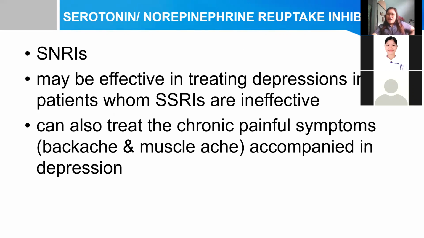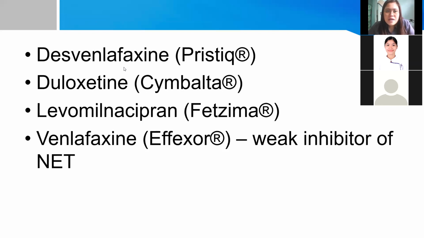And class, they have found out that antidepressants have an analgesic na activity. That is why SNRI are used now for chronic painful symptoms like backache and muscle ache. Actually, kanang sakit ang likod, pero may sakit ang muscles, that's a sign of depression. So kanang chronic pain, sige na sakit ang likod, depression na siya. So aside sa pag-treat of depression, they have found out na when you increase these neurotransmitters, it will also block pain signals. That is why pwede siya himuong treatment for chronic na mga pains.